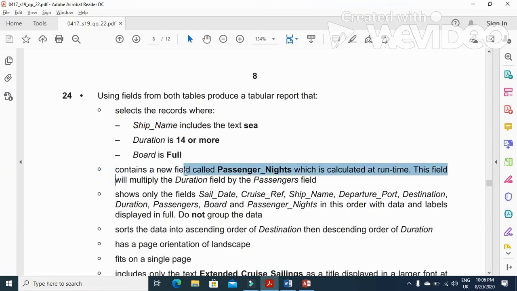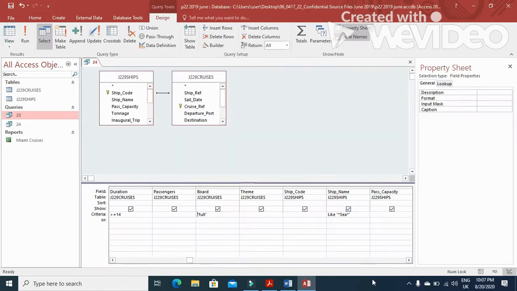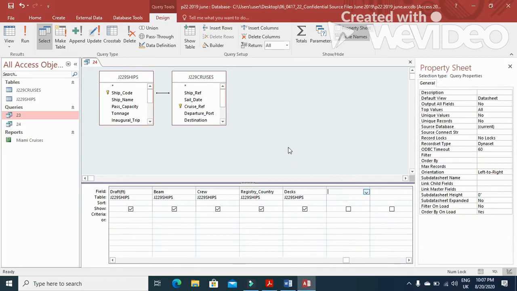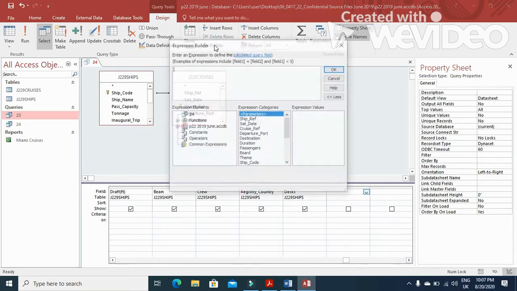Next, contain a new field to calculate the total number of passenger nights. So we need to include one more field, and this will perform runtime calculation by multiplying duration with the passenger. So design view, let's move to the end, click here, then click on builder.